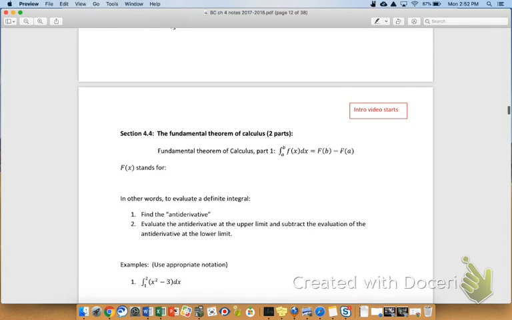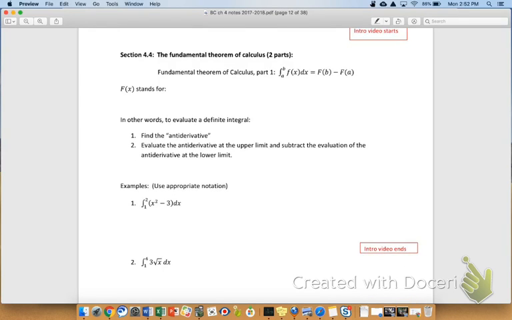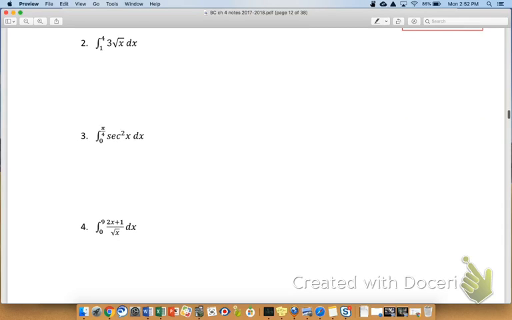So I've referenced this already. It was in the little intro video in a couple of parts. It's the fundamental theorem of calculus. And of course, you got to figure if it's the fundamental theorem of whatever, the word fundamental means that you got to know this stuff. This is definitely a key point in our class, and I would say this is key for both AB students and BC students.